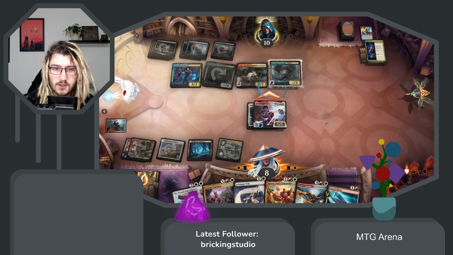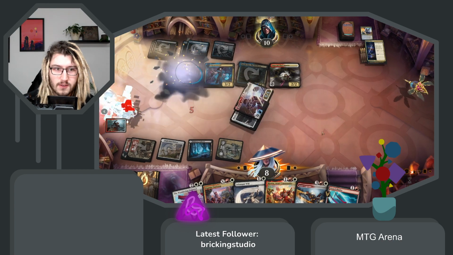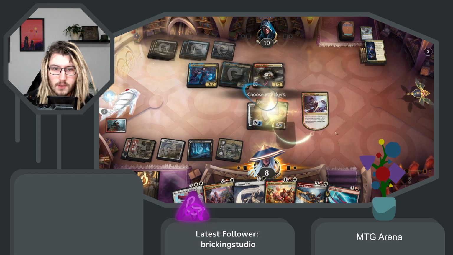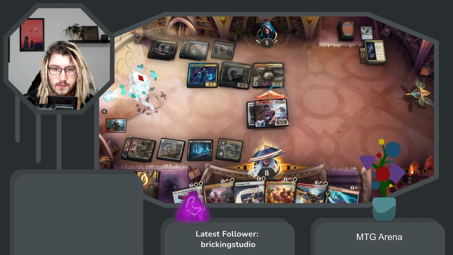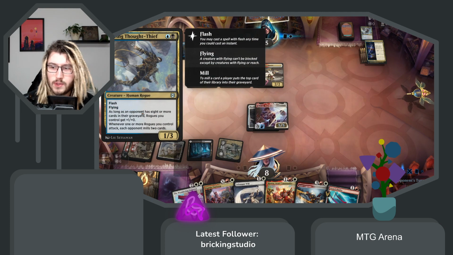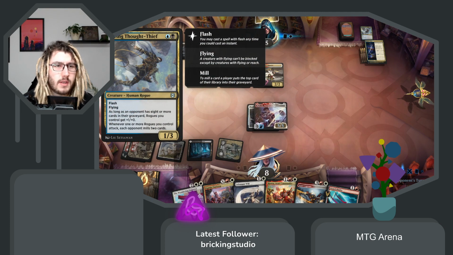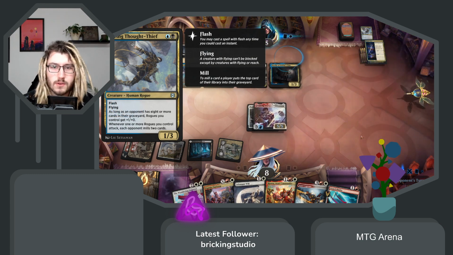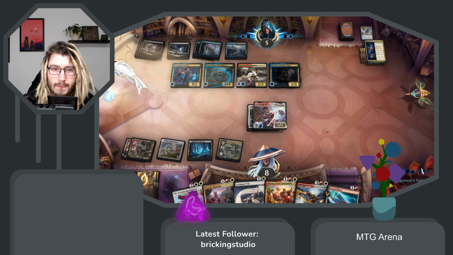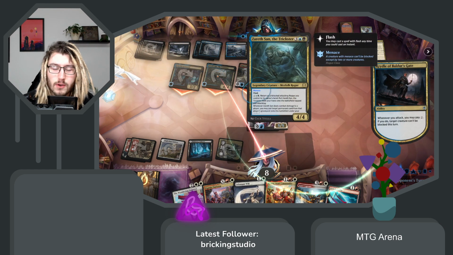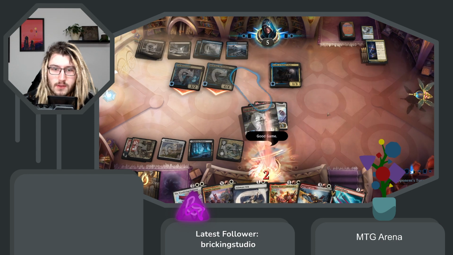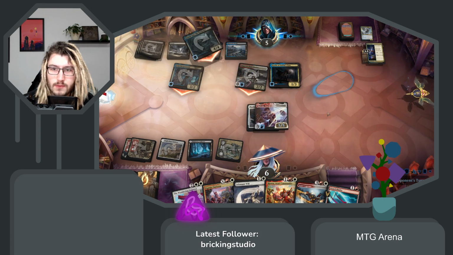Okay, this has flash. Annoying. I feel like I knew this already, but forgot. Like, this card seems familiar. So... Oh, they have Mens now. Yeah. Well, this was a close one.